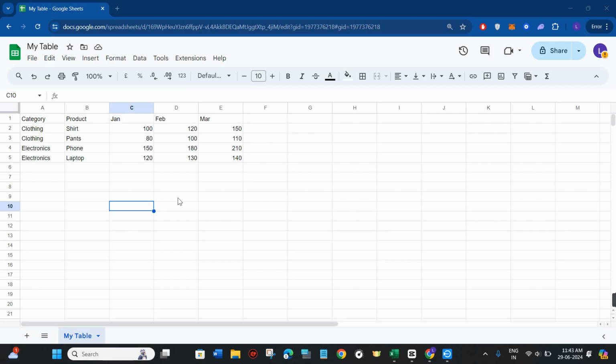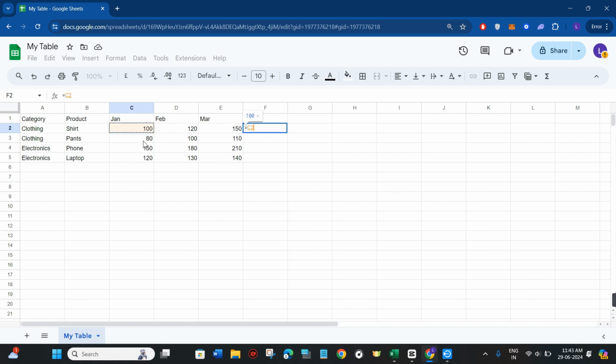In order to do this, you first need to launch your Google Sheets project, and over here in this section you just have to select that particular column where you want to use the subtraction formula. After selecting the column, you just have to type equal to on your keyboard, and then you need to provide it the first value. So in order to select the first value, you just have to click on that particular column which you want to select.